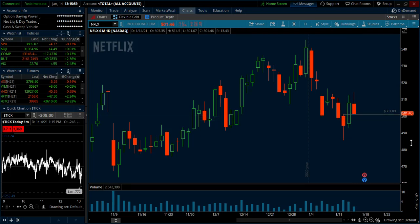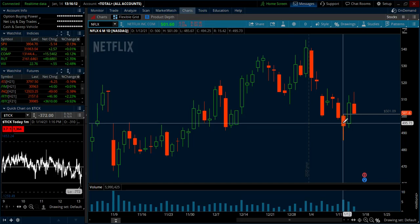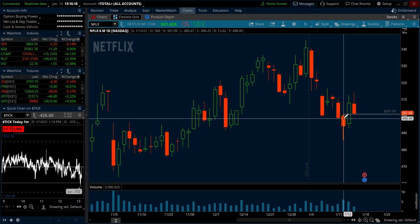Benefit of the stock is that there's no time decay. You can hold it for as long as you want. Downside of owning the stock is that it costs a lot more and you tie up a lot more capital. Benefit of the option, much cheaper, a lot higher leverage, quicker moves. But again, that time decay can cap some of your gains if the market is not necessarily done going up.